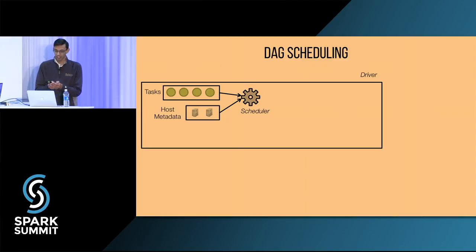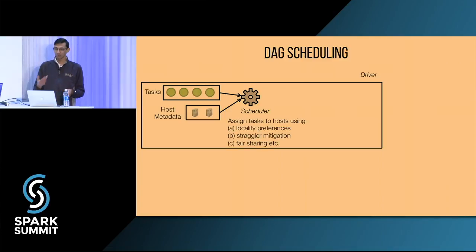So at a very high level, what the scheduler is doing is trying to find out where each task that you're submitting should be placed. And to do this, there are two main data structures. There's a list of tasks that need to get scheduled, and then there is a list of machines and how many cores are free on each machine.